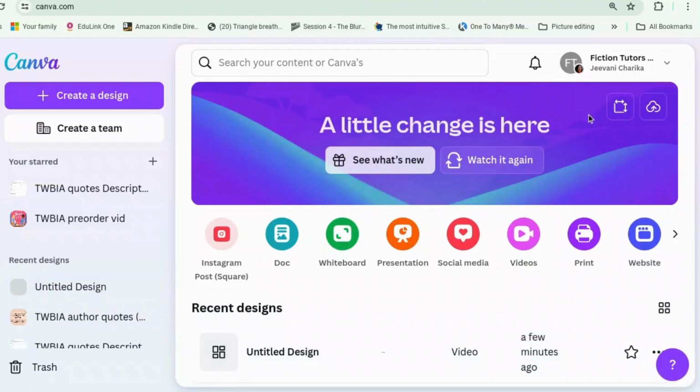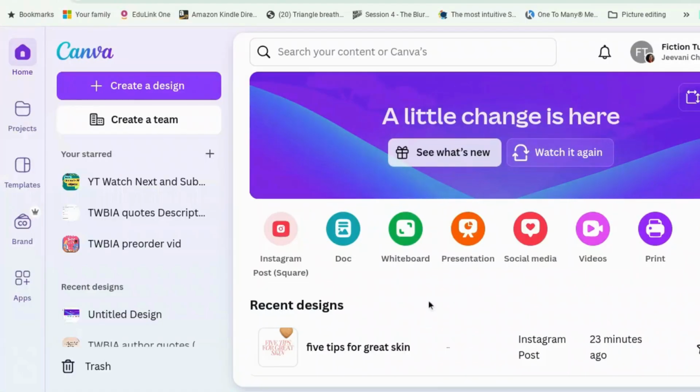Now, the big change is that it's very much lighter in color. It's bright, stark white, which might not be your sort of thing. It's very much my sort of thing because I have terrible eyesight, so actually having much more contrast is helpful. This is what the front page looks like. So you've still got your different types of documents and things that you can create. They're less in your face now. So if you weren't entirely sure what you were looking for, it might be a little bit harder to find. But again, I know what I'm looking for, so I quite like that.